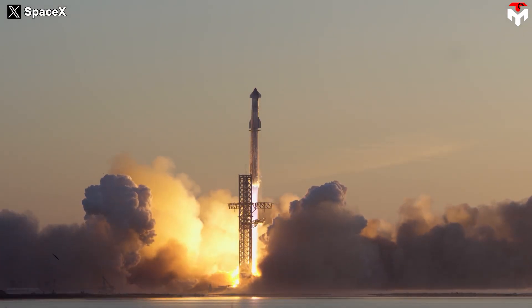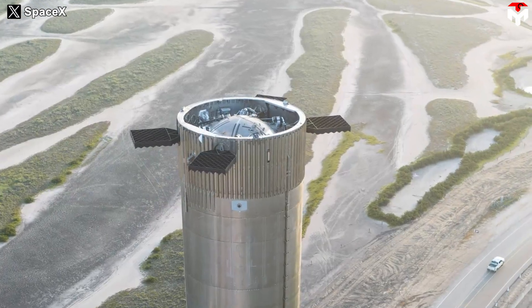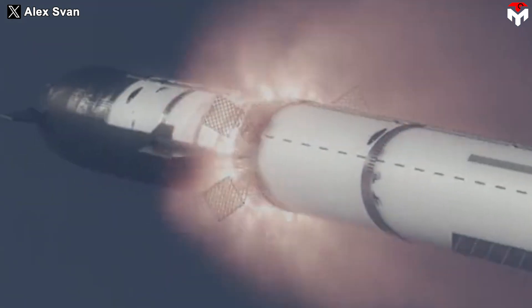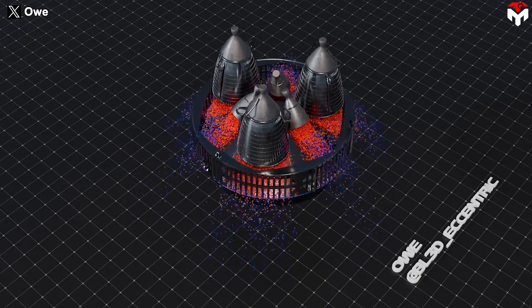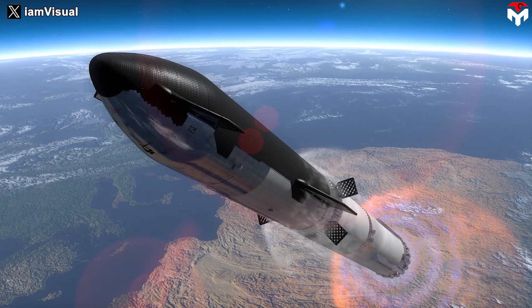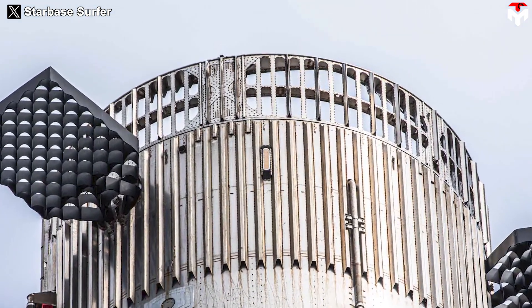The hot staging ring placed on the booster measures 1.8 meters, or 6 feet, in thickness. The inside of the ring features a dome covering its entire base; the slope deflects exhaust gas and makes it easier for the flow to exit through the vents. Simultaneously, the three sea-level Raptor engines in the upper stage gimbal out to about 30 degrees to use the slope on the booster shield as effectively as possible, protecting the forward dome of the Super Heavy and ensuring reusability. The hull points at the top of the ring attach to the ship during flight, while those at the bottom connect to the top of the booster.